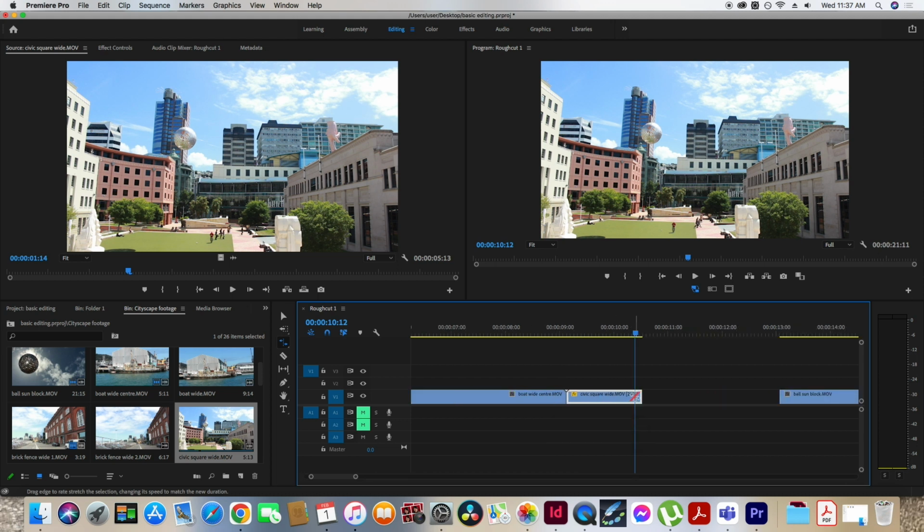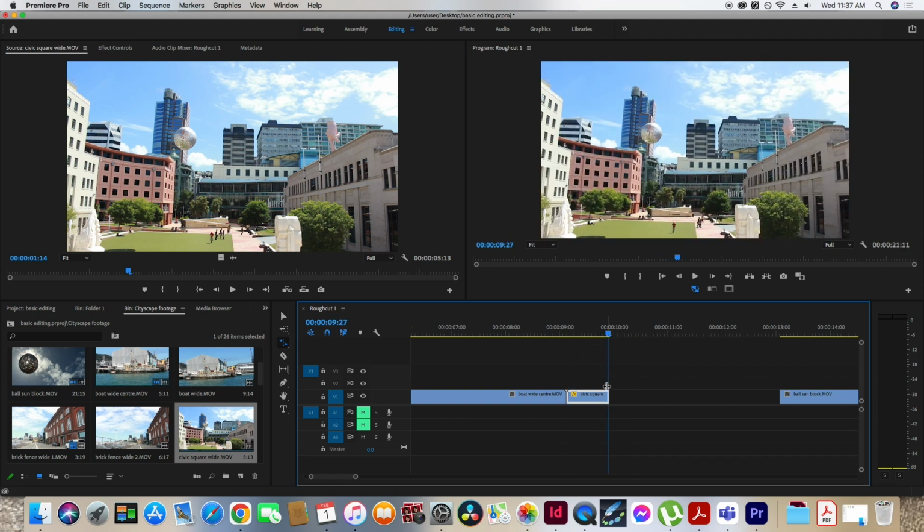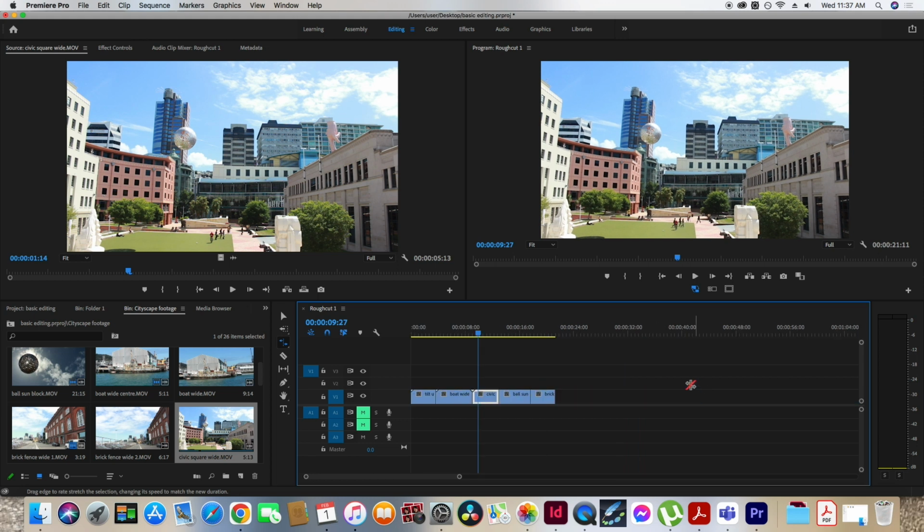I'm just going to zoom in. The more we shrink it, the faster the shot will speed up. Which is useful for some stuff, if you want to speed up a shot or do something goofy. That's what the Rate Stretch tool is for. You can also use it to slow down a shot.